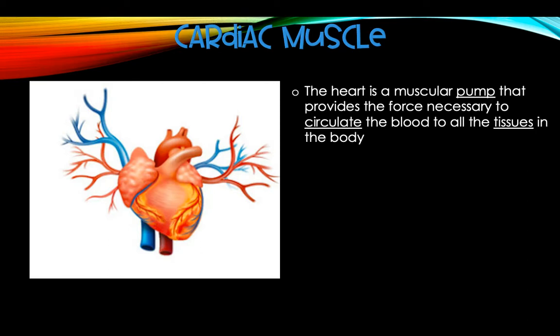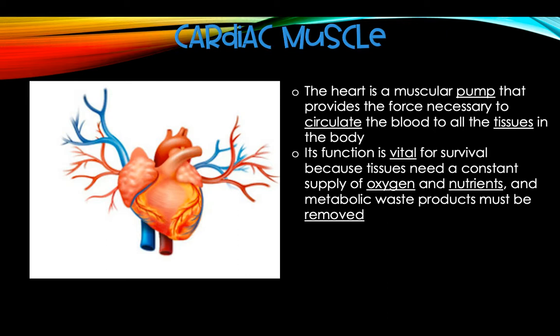So the heart is a muscular pump that provides the force necessary to circulate the blood to all the tissues in your body. So it might be easy for blood to go to your legs. It might be easy for blood to go to your head, depending on what you need it for. But your body still has to deal with gravity. And so this helps to overcome gravity. Its function is vital for survival because tissues need a constant supply of oxygen and nutrients, and those metabolic waste products must be removed.